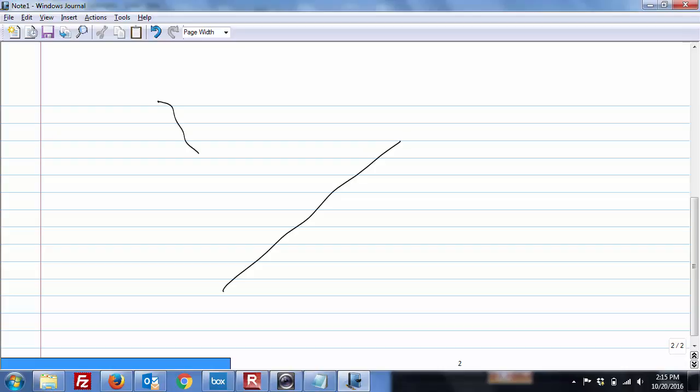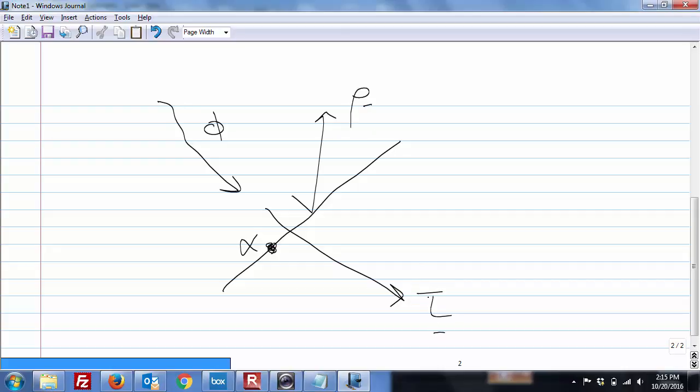So here comes the photon. I'm going to call that phi. If it bounces off, that's rho for reflection. If it goes through, I just reversed those two. If it goes through, that's T for transmitted, which you also don't want. If it comes in and stays there, it's alpha for absorbed. And only one of those 3 things can happen. It's absorbed, it's reflected, or it's transmitted. So first law says they have to add up to 1. They have to become unity. So that's where that is coming from.